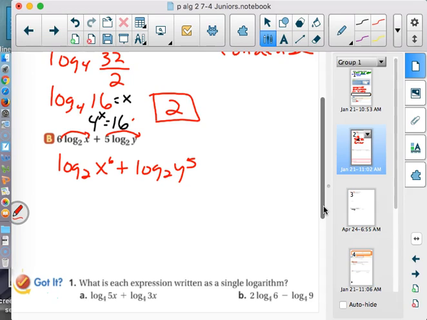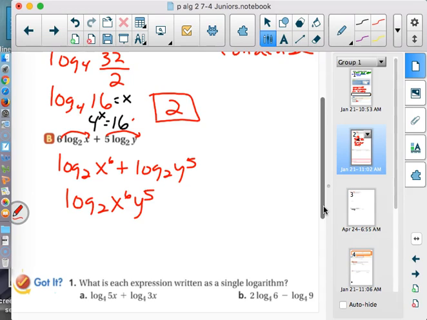Do we just have one logarithm statement? That means we're not done. So we've got another step to take here. Somehow we have to undo that addition. When did we have to add with exponentials? When we were multiplying. So we're supposed to multiply these two things together. So that'll be logarithm base 2 of x to the 6th, y to the 5th.